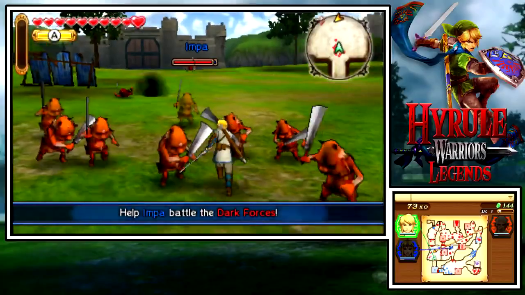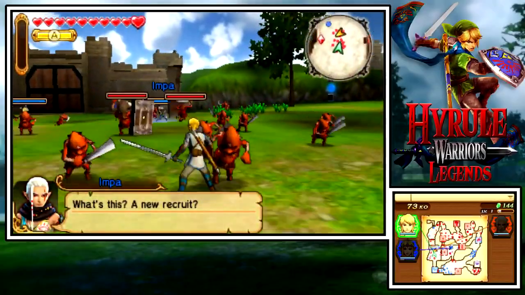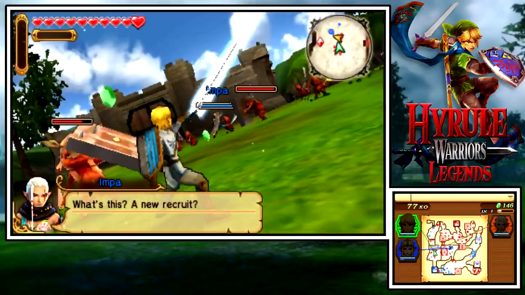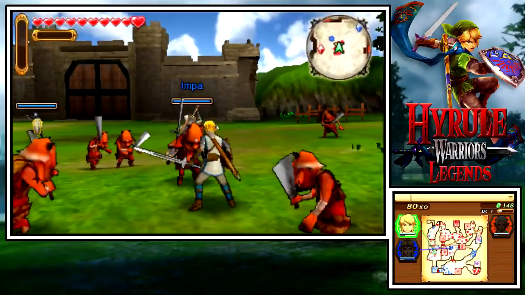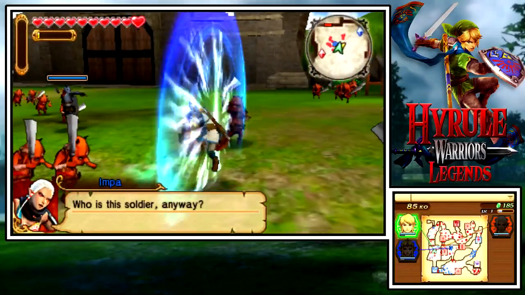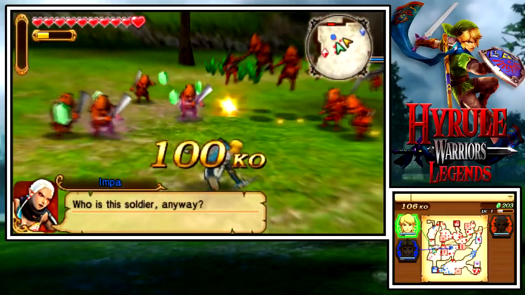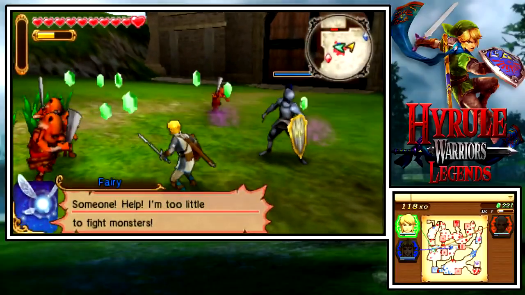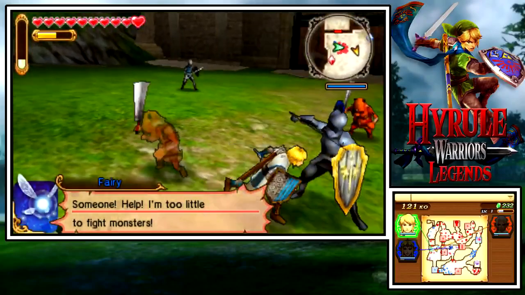Now we've got to help Impa battle the Dark Forces. And there she is, up ahead. Well, isn't that interesting? Who is this soldier anyway? In case you haven't noticed, I'm the guy who's kicking butt. The fairy's in trouble. We've got to help.